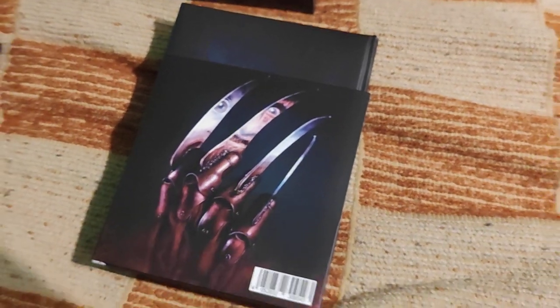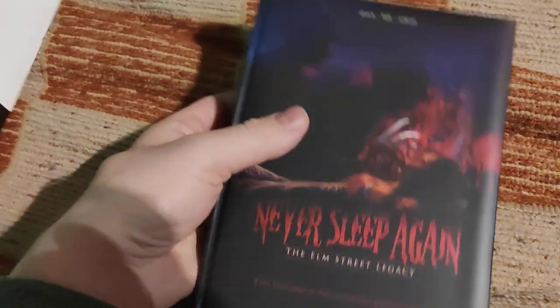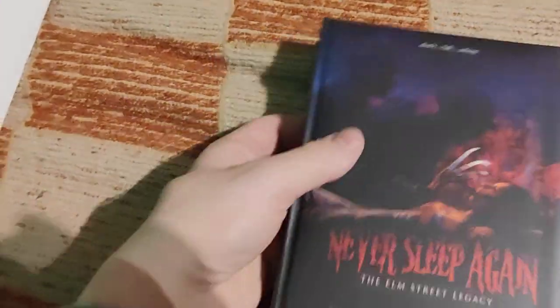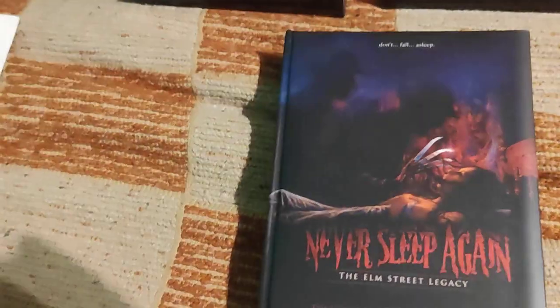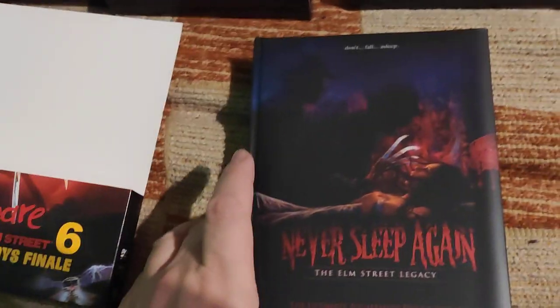It's a beautiful artwork, actually. This Mediabook was sold alongside the box. You could buy the box where you could put all the Mediabooks in. I bought all the Nightmare on Elm Street Mediabooks together, except Freddy vs. Jason. I had to buy it separately.